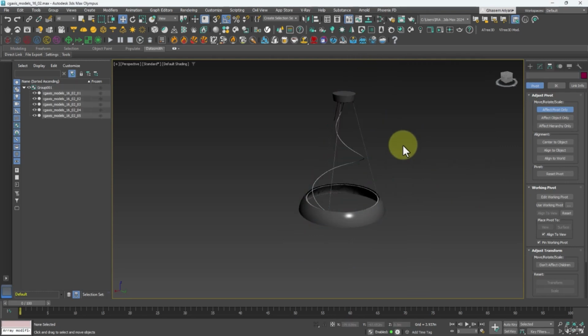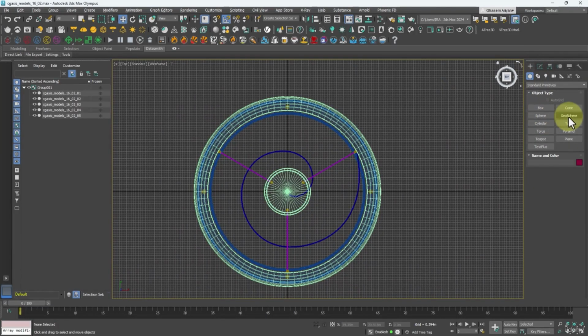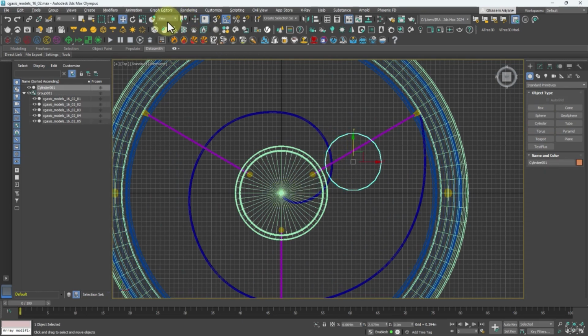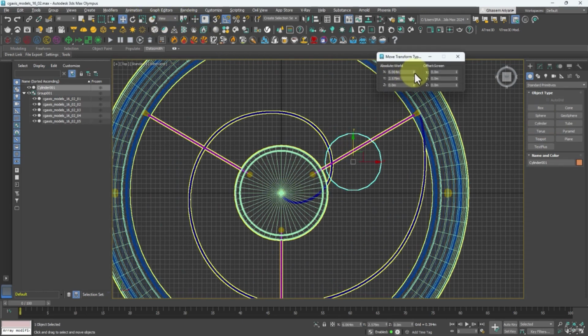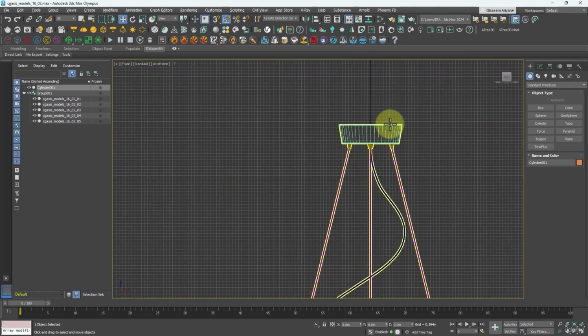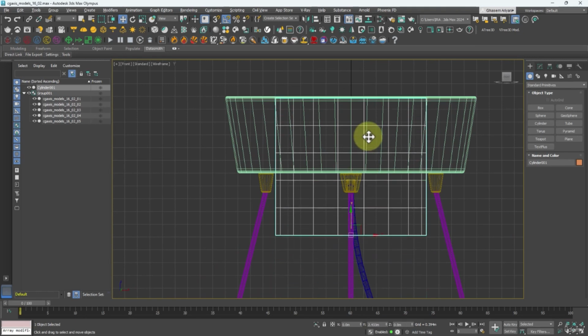However, to make it simpler, as I have grouped them here, we got only one object. I pick cylinder and then I draw it. I click on move. Then if I click on this, right click to place it at the 0 position. Then I move this upwards like this way.